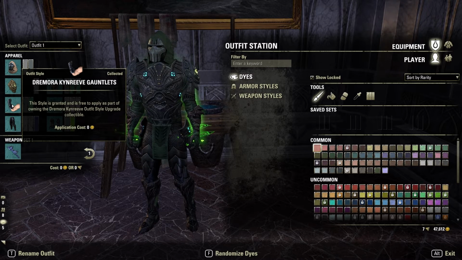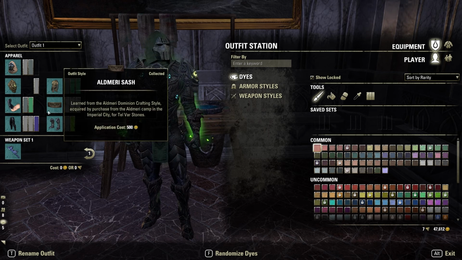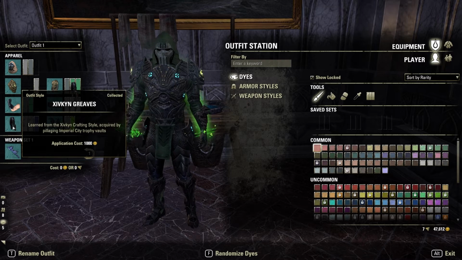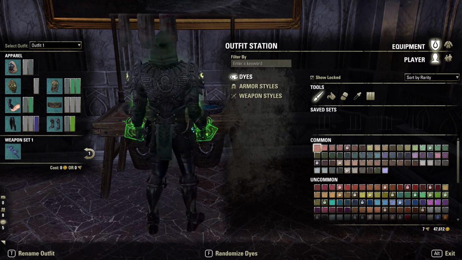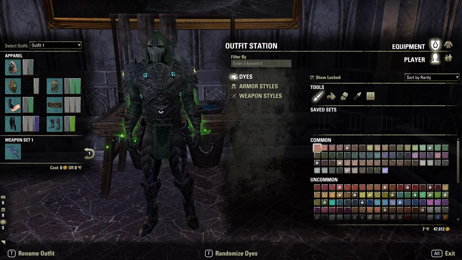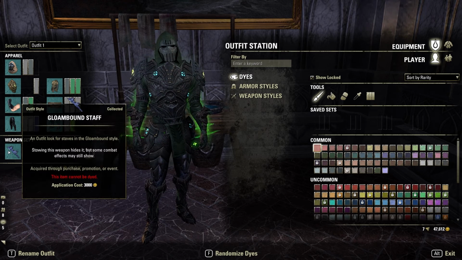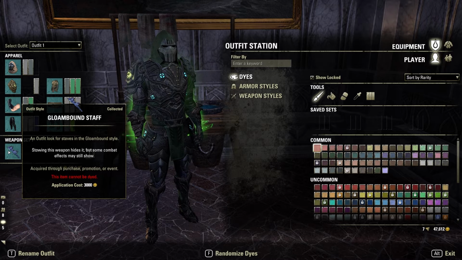And the gloves are the Dremora Kindreave gauntlets. The belt is Aldmeri Sash. Doesn't really matter. Zifkin Greaves. Those look pretty good with an armor type setup. And the Dremora Kinreave Sabatons that match the gloves. Works out really well. And we're running the Gloombound Staff and the Gloombound Swords.